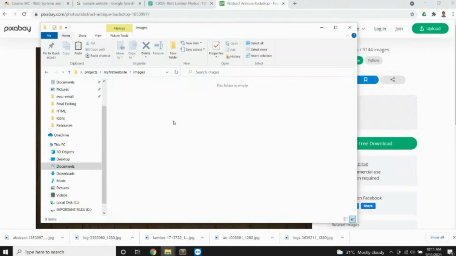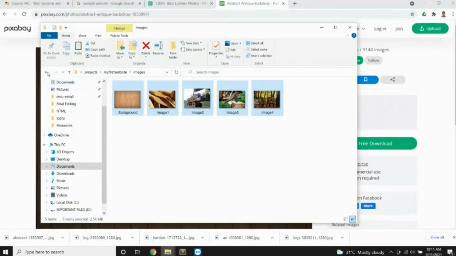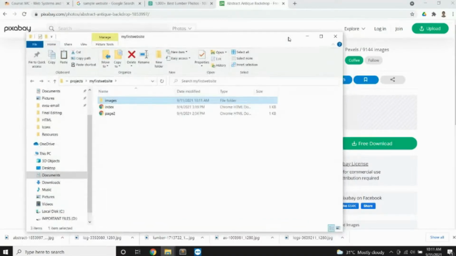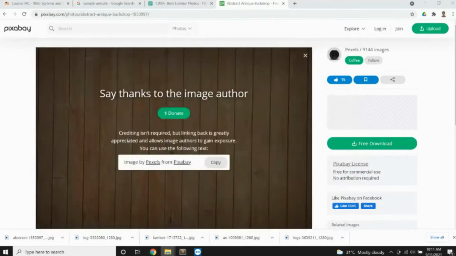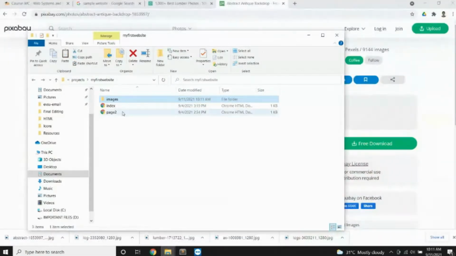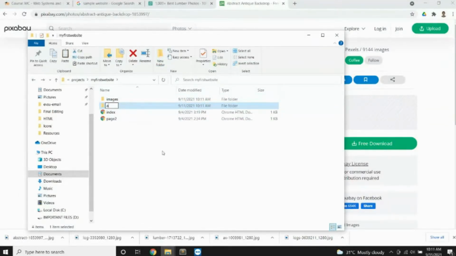Lagay ko yung mga download ko ngayon. So, lagay pa ako ng isang folder. So, ilalagay ko yung assets. So, yung asset, dito ko ilalagay yung images.